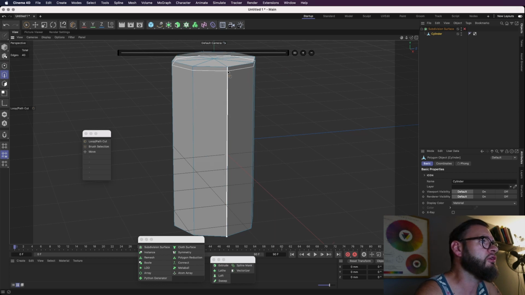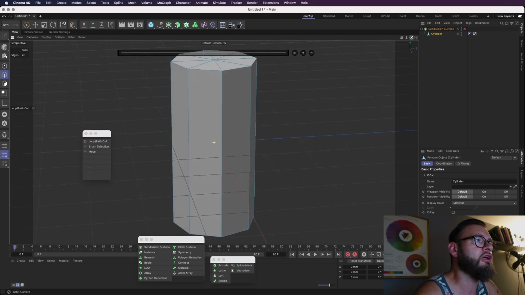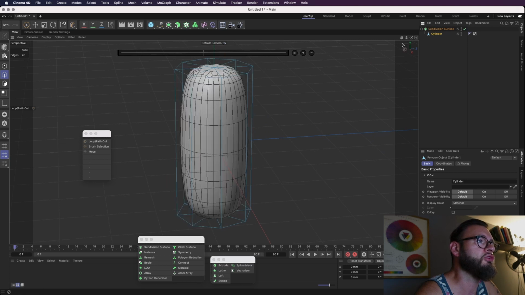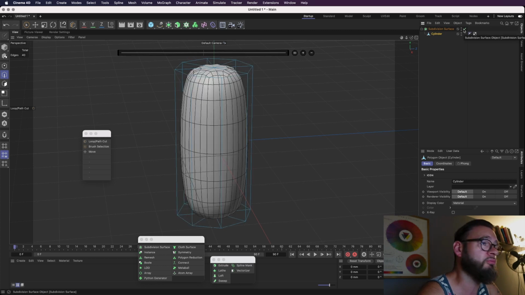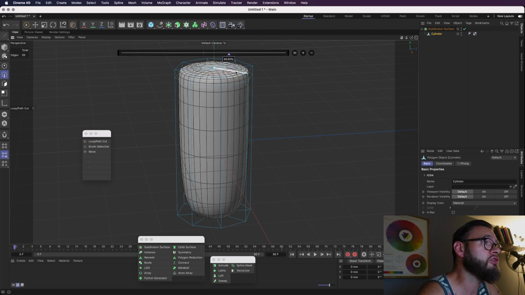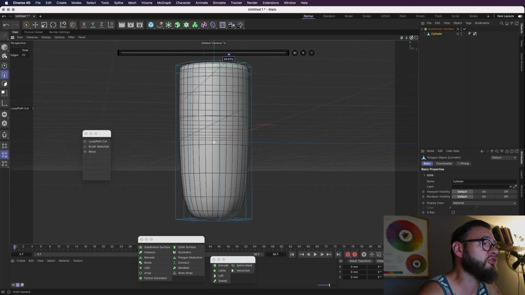So back here to the edge cut tool. All right, so we have our options here to cut the geometry. Let's see what happens, and we can do it kind of here at the top as well. Now let's see what happens to our subdivision surface object, or subdivided object, if I could speak, when we cut the geometry. So obviously the idea of this control cage is that it is an average of all the points kind of inside it. It's a bit like the pen tool in Adobe Illustrator, which I'll probably cover in Illustrator tutorials later on in life when I get a bit more bored. So click here and you see how it's changed the geometry. It's tightened up the curves there. And so we have our strange little vase type thing.